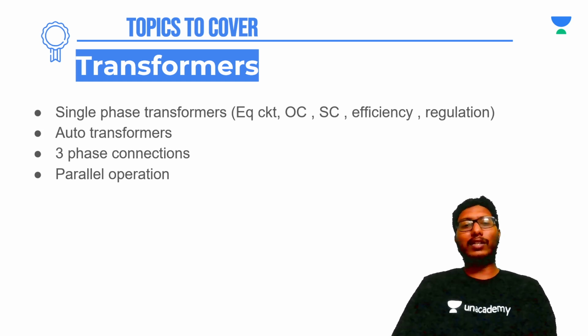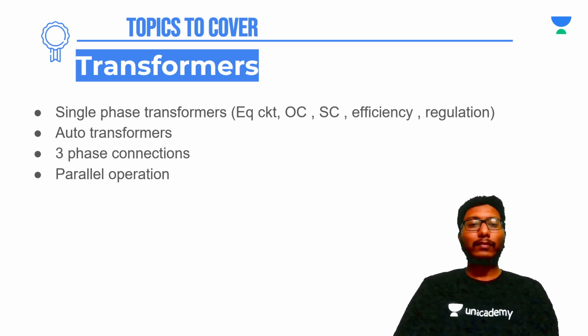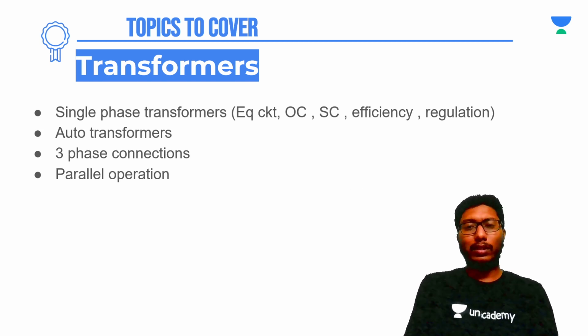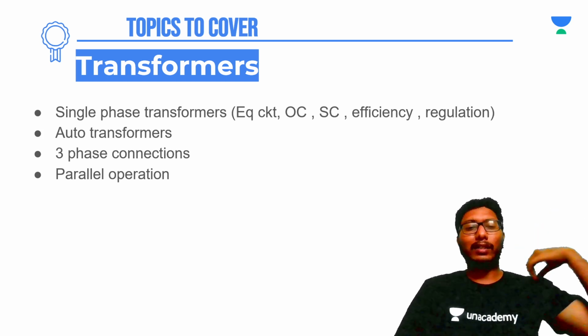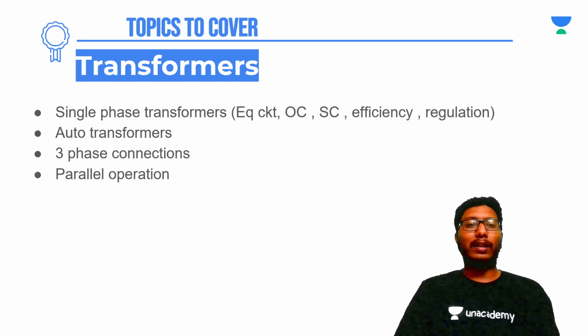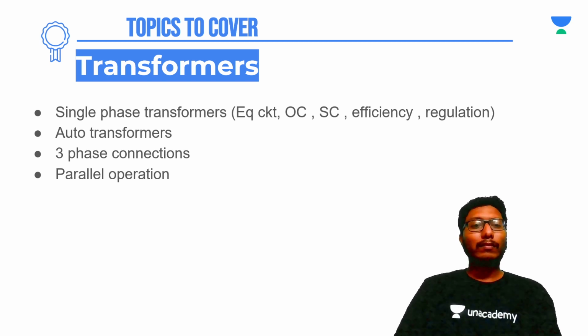So the load shared by one transformer is inversely proportional to its impedance, or directly proportional to the opposite transformer's internal impedance, which is the same as the current sharing that we see in basic electric circuits. But here, instead of resistances, we have impedances. This is about load sharing.